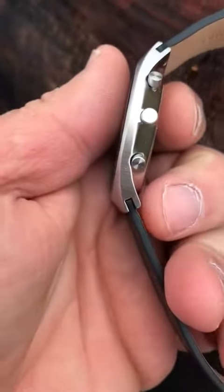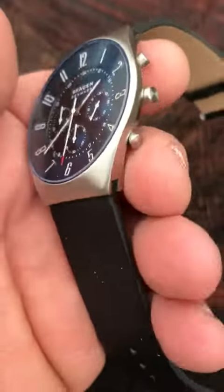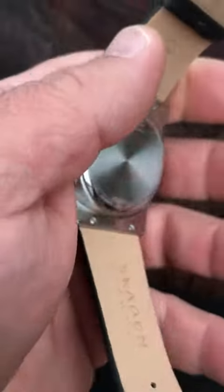This is the low profile. You see how nice and thin that is there? I like that. It's raining outside, so I don't have to worry. It is a little bit water resistant.